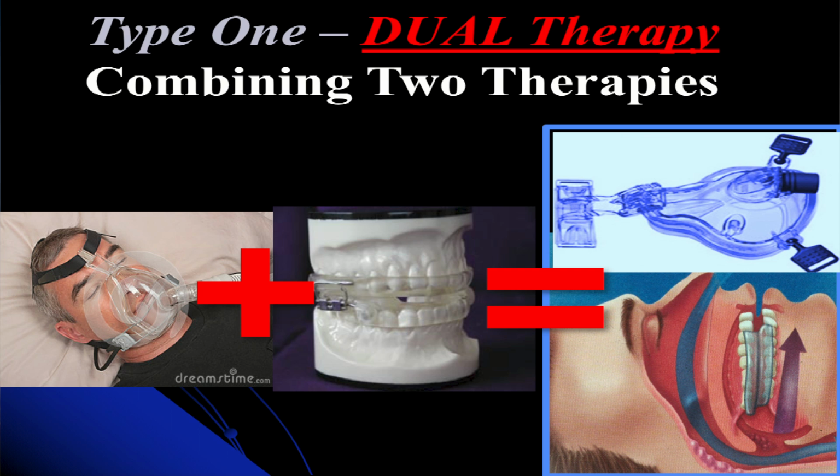This is the key. The problem why CPAP doesn't work most often is because the mask leaks, because the jaw is unstable. It moves around, it leaks, it drops back, and it obstructs the airway more, and the patient is struggling. And so if you want to build a bridge to a physician, just come over to their office and say, give me all your CPAP failures. Give me the ones that CPAP isn't working, it's the severe ones. I'll add an oral appliance to it and send them back to you, and then he will determine what the CPAP pressure should be and everything like that. So you don't have any other responsibility other than making the oral appliance, but you're doing combination therapy here. This type is called dual therapy.